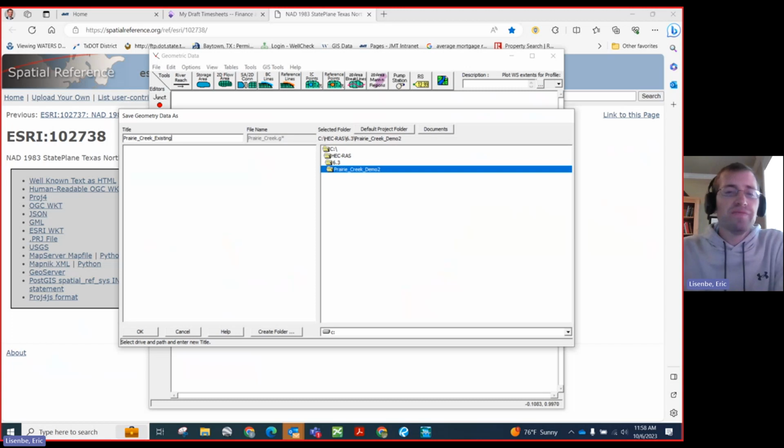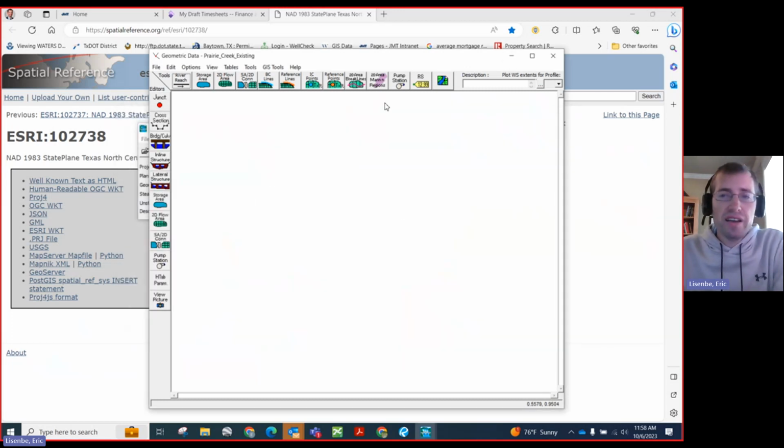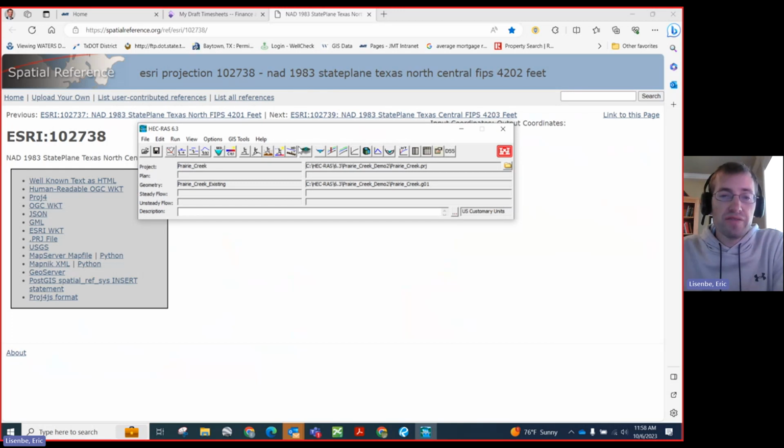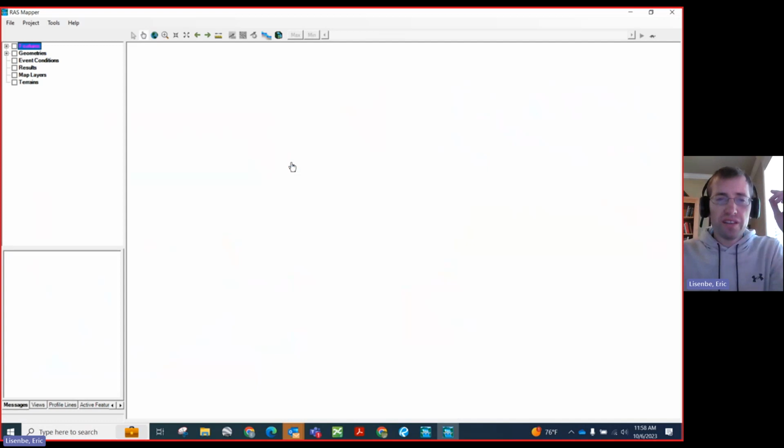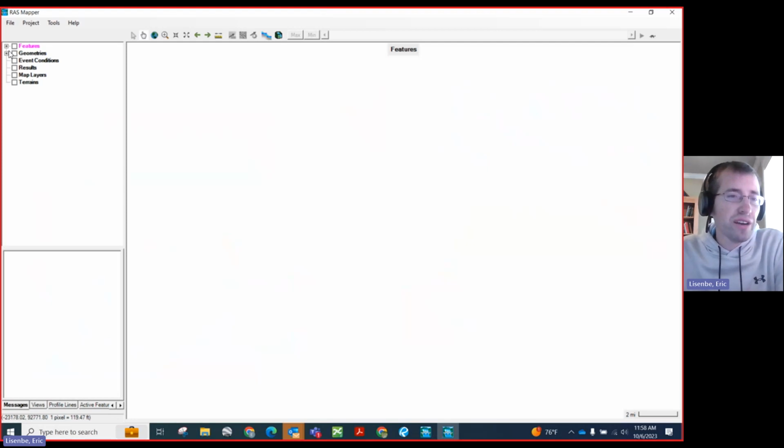Let's call this Existing and say okay. Let's go ahead and close it out once we've created it. And then let's open this flat earth button looking thing here, kind of in the middle of the RAS. Hopefully the lawn guys in the background aren't too loud this morning, but they should be done pretty soon here. So we got that in there.